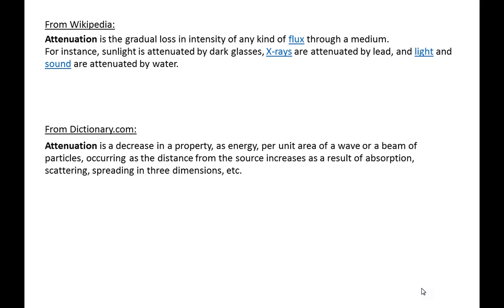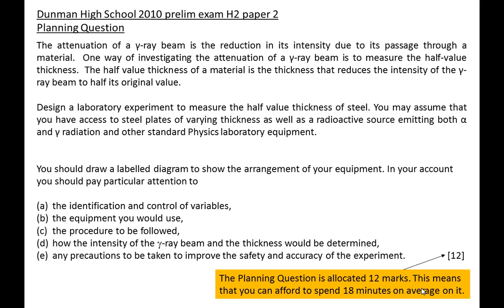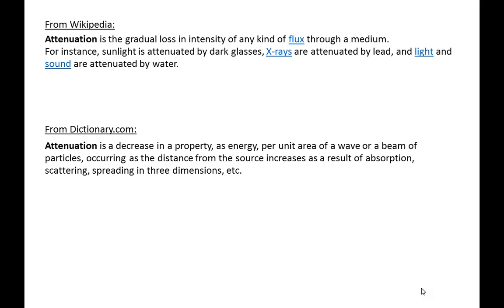Okay, so when you read the question, you must try to understand all its components. So attenuation, even if you don't know the meaning, the question did tell you. It's a reduction in intensity. So obviously, as a physics student, you must know what is intensity. Energy passing through an area, perpendicular to the energy flow, per unit area, per unit time. Power per unit area, basically. So there's a reduction in intensity, like sunlight passing through sunglasses. The thicker the glasses, the dimmer the light passing through.